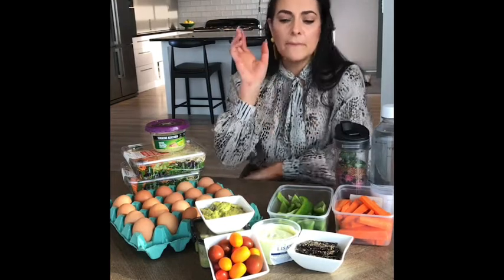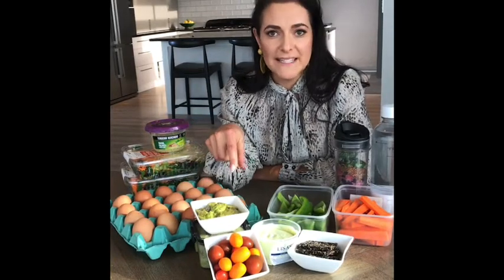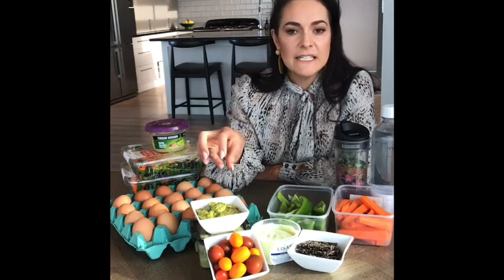What we've got here is cherry tomatoes and some big chunks of cheese, a really delicious snack option. Make sure that you get a decent amount of cheese so that you've got the protein element of your dish. Other things that you can have ready to go: guacamole. Avocado is really high in good fats, but it's also a fantastic source of protein. Have that ready to go with some crackers.